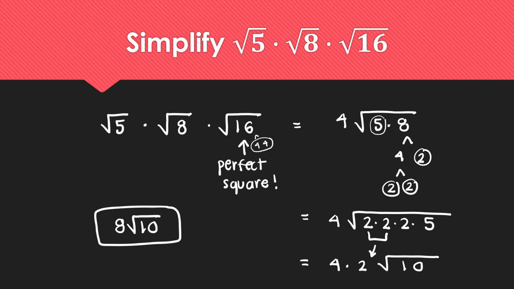Notice that 5 gets to get circled right away, though, because it's a prime number. I can't break that down. 8 gets broken down into 4 times 2, which then 4 is 2 times 2. So notice that there are technically 4 numbers under the square root that are then prime numbers, and we only have one pair. So I get to move a pair of 2's to the outside. 4 times 2 gives me 8, and then 2 times 5 under the square root becomes 10. So 8 root 10.